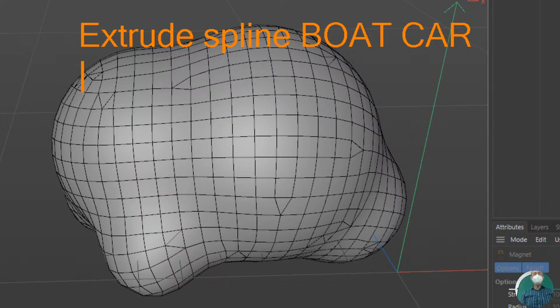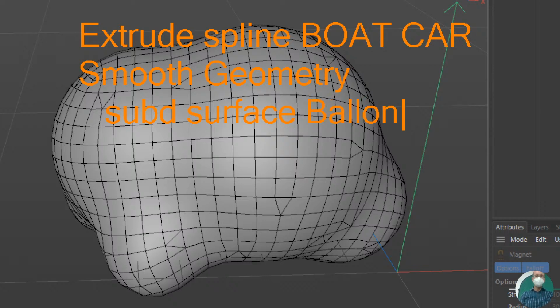We did the smooth geometry, which is the subdivision surface. And we did the balloon with that.